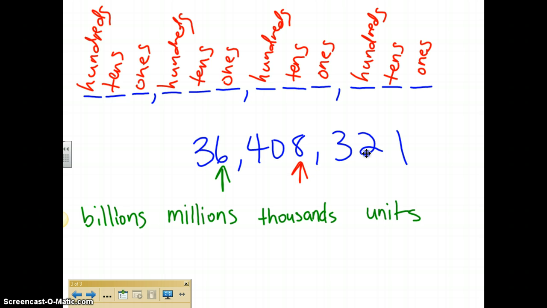If I wanted to know the value of this 2 right here, all I do is I read the first name. It's 2 tens. We don't have to say units again because we don't ever read that family's last name. Finally, if I was going to look at the value of this 4, I would say it is in the 400 thousands, because it's in that third spot, which is the hundreds, and it's in the thousands family.